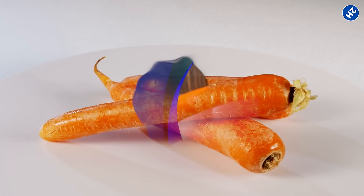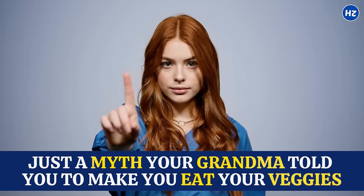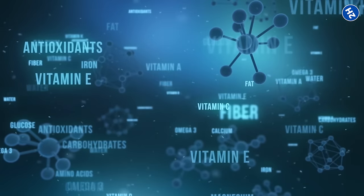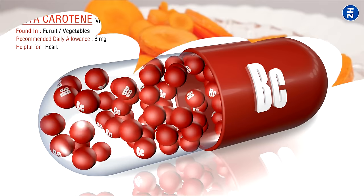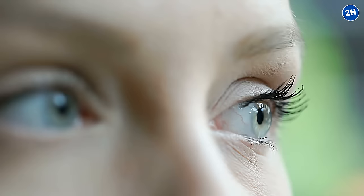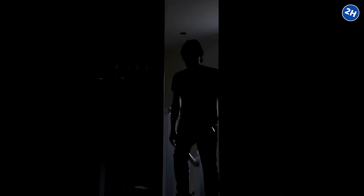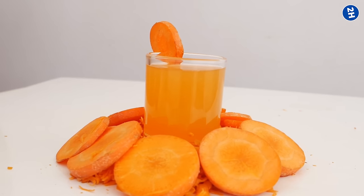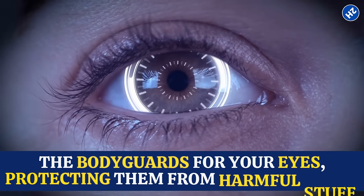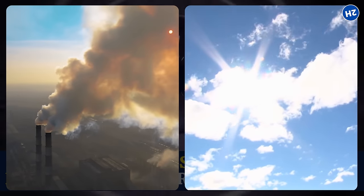Number 7: Carrot Juice. You know how carrots are good for your eyes? Well, it's not just a myth your grandma told you to make you eat your veggies. Carrot juice is like a magic potion for your eyes. Carrots are packed with beta-carotene, which your body transforms into vitamin A — the fuel for your eyes that helps them work properly, especially in low light. Carrot juice also contains antioxidants like lutein and zeaxanthin, which are like the bodyguards for your eyes, protecting them from harmful stuff like pollution and UV rays.